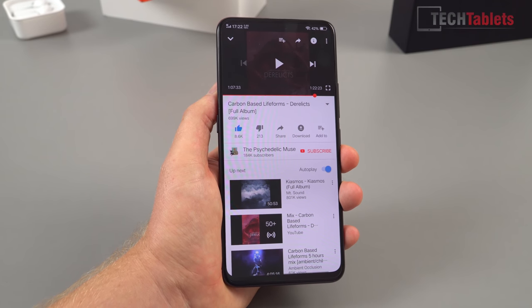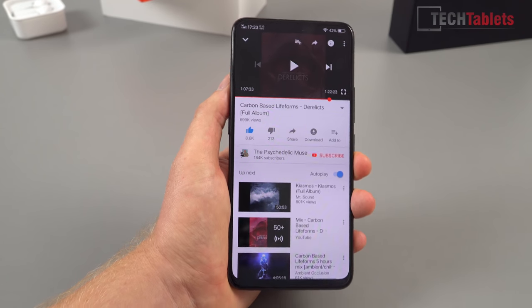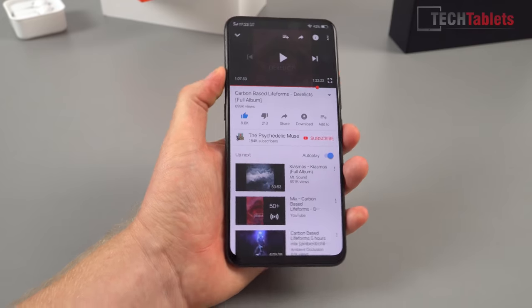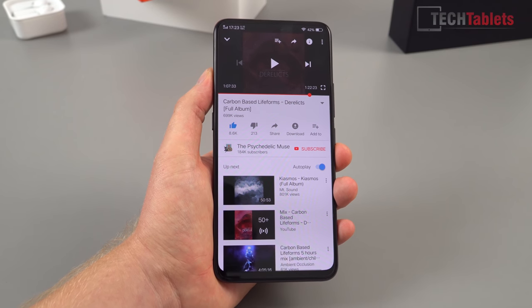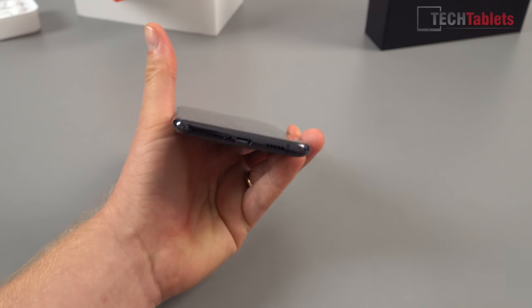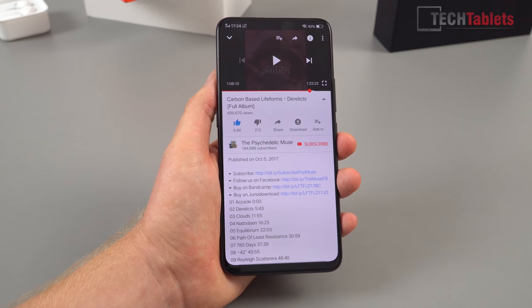Audio is very important to me. Even though there's no traditional earpiece, there still is a speaker behind the screen, and it actually sounds better than I expected — similar to the Mi Mix. You do feel the glass vibrating a little when talking to someone, depending on volume, but call quality is fine. The 3.5mm headphone jack at the top sounds good — no static, no hiss or interference. Volume output seems alright. The loudspeaker: loudness is fine, there's a tiny bit of distortion with a little hint of bass. Overall it's passable — a perfectly fine loudspeaker.